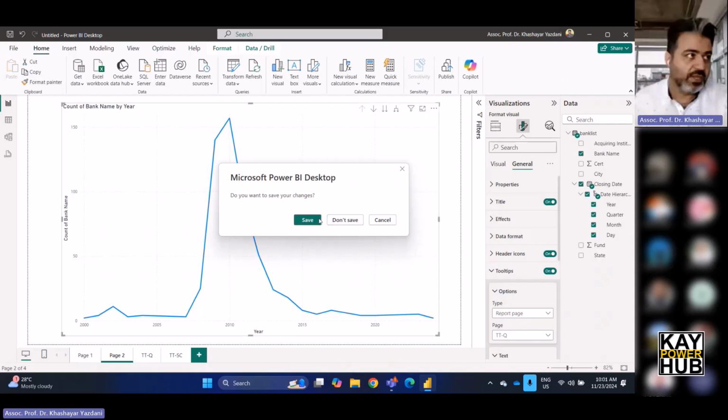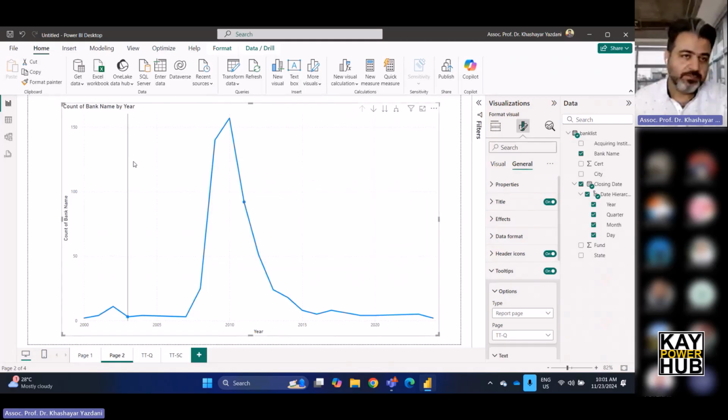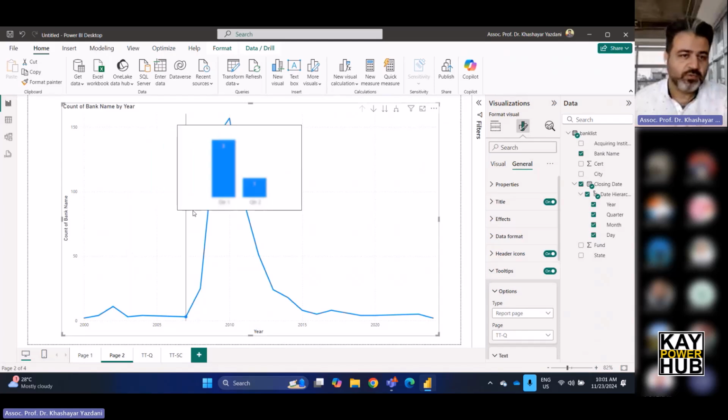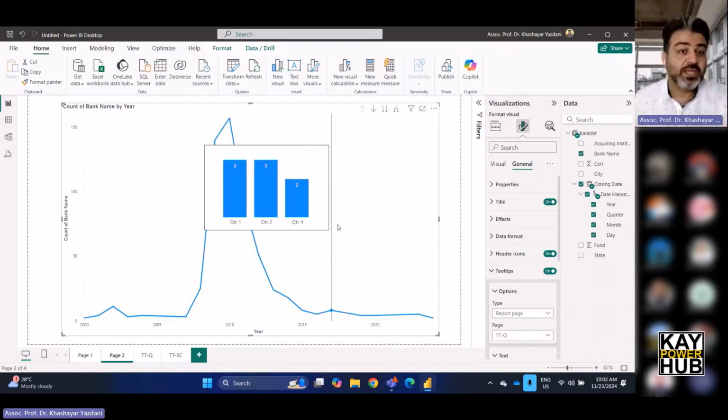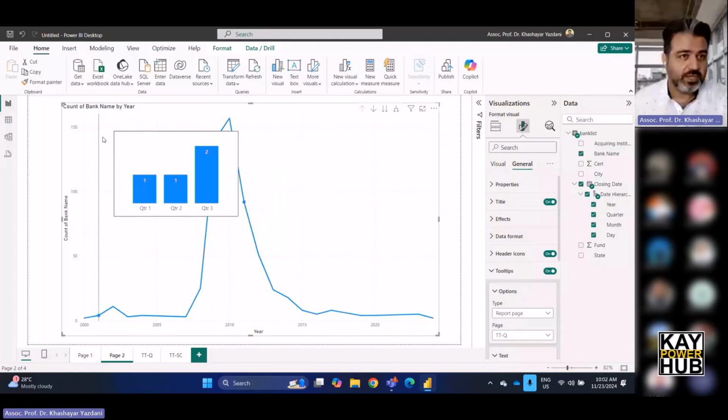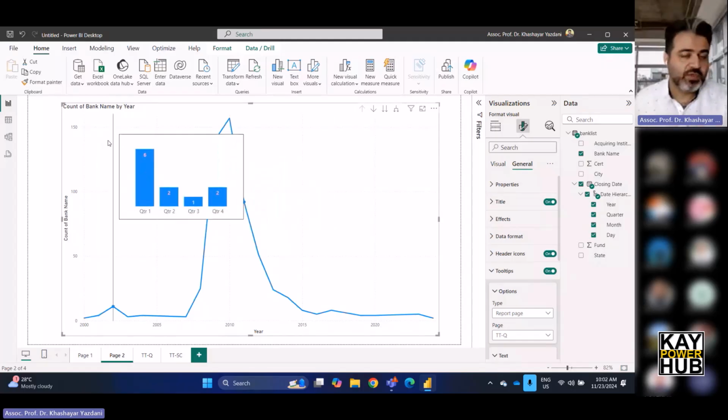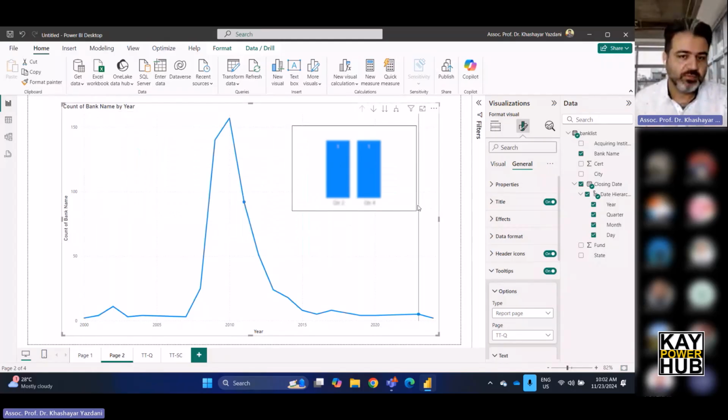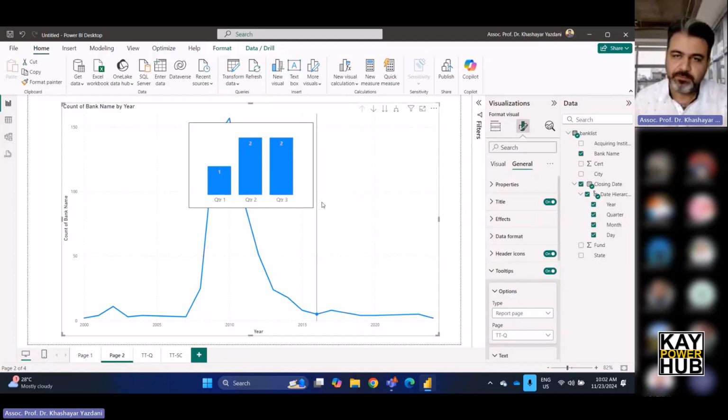Then I need to save, and it's the Power BI file, PBIX. You need to do the saving. But after you save once, then it will be auto save. If you save on the cloud, then it will be auto save. But the first time you need to save.